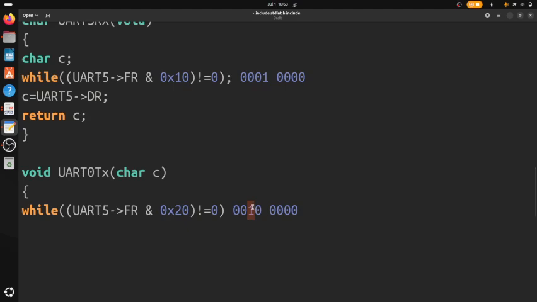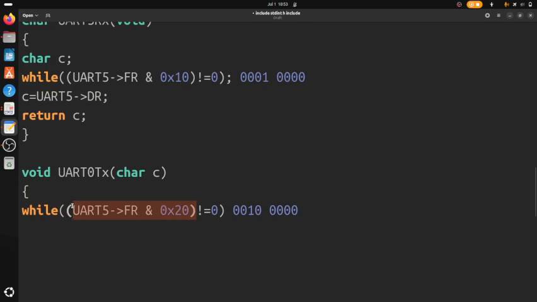So this line represents only this bit, the transmitting FIFO full flag.